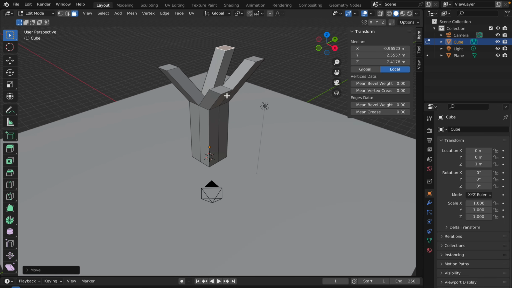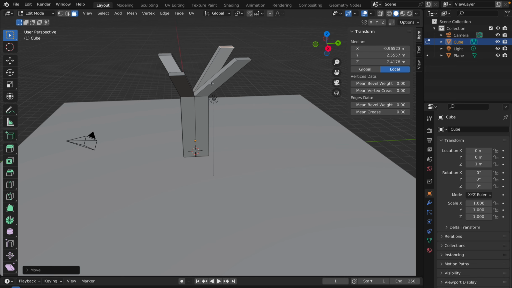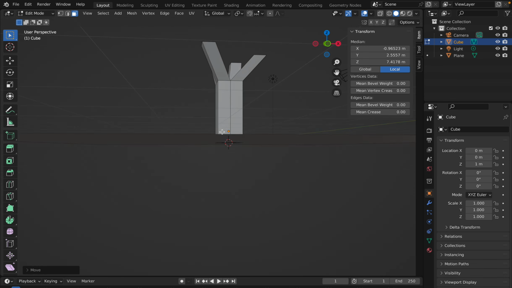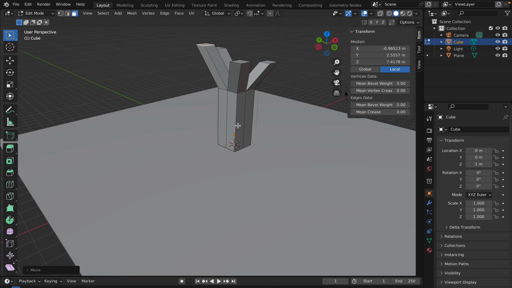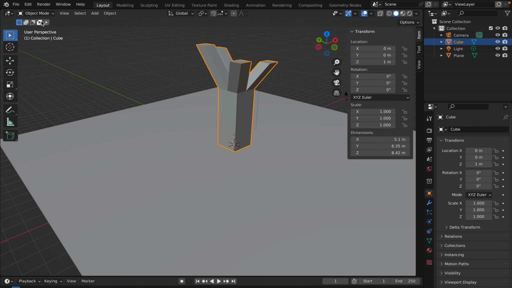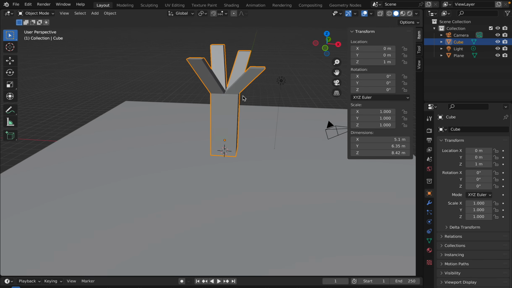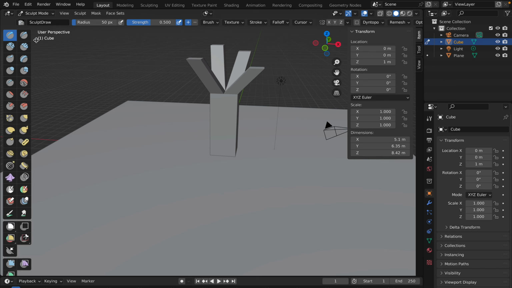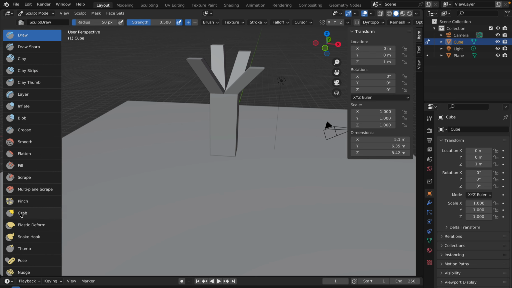Okay, so now what I want to do is deform this figure so that it's not so square and it looks a bit more realistic, like a tree. So I will go now into sculpt mode. You've got your modes over here, and I'll go first into edit mode, making sure this is the object that is selected because that's the one I want to work on, and then I go into sculpt mode. I will drag this out so I can see the names of my brushes over here. They do different things, and currently I am going to work with this draw brush.